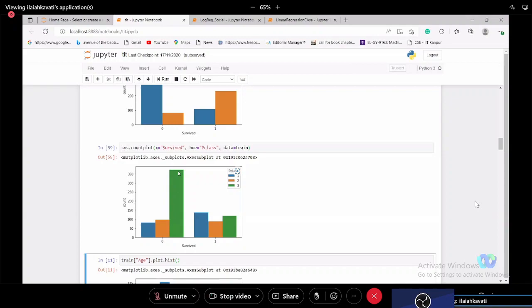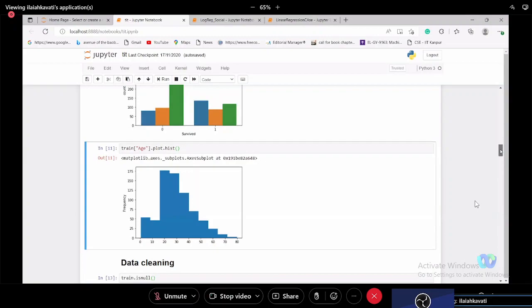Passenger class 3 may be crowded with many people, or it may be in the danger zone. Likewise, in the survived case, class 1 as well as class 3 are approximately equal, but class 2 are less survived.